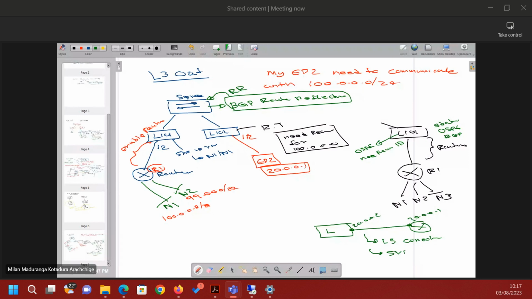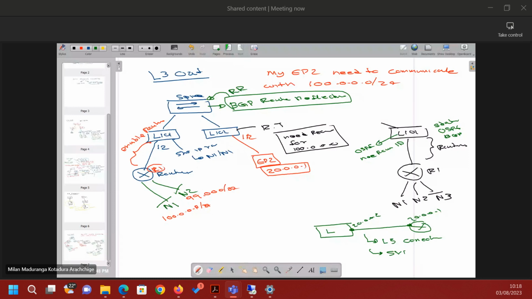So for this practical, we need to do a lot of configuration. One of the spines you need to configure as the BGP route reflector. That is one thing. Then we need to enable OSPF routing with leaf 101, and then enable OSPF with my router. This way, without any issues, network 1 and 2 information comes to leaf 102. That is fine, it's a kind of routing configuration.